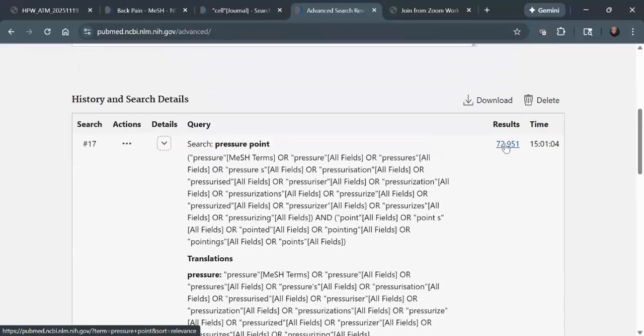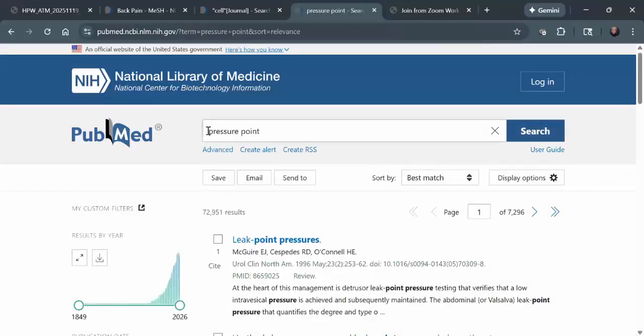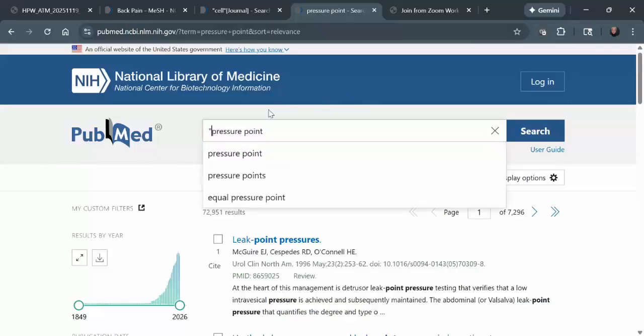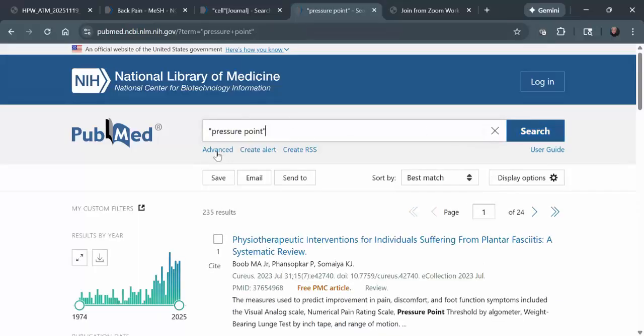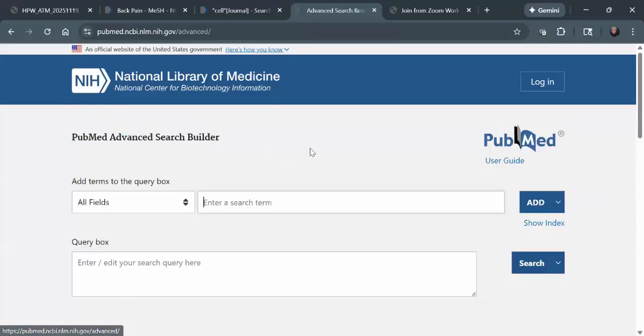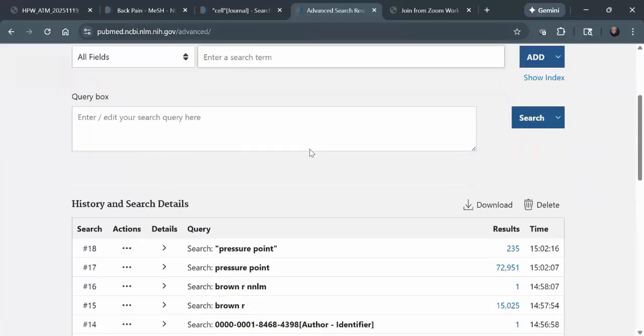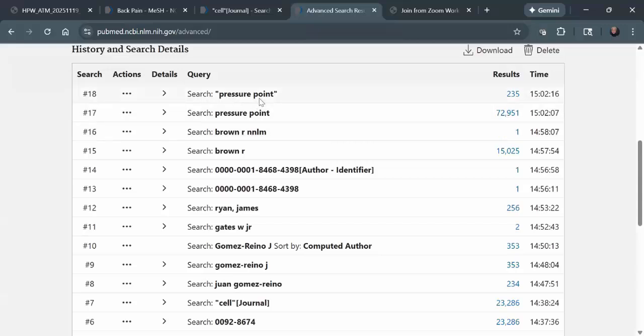Here I've got over 72,000 results. So here I will put quotes around my search phrase and do it again. And now I've got 235. I will look at advanced and see what happened here. So here's my same search term, only with quotes.